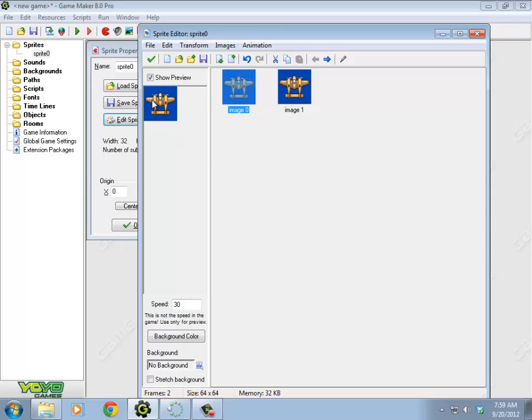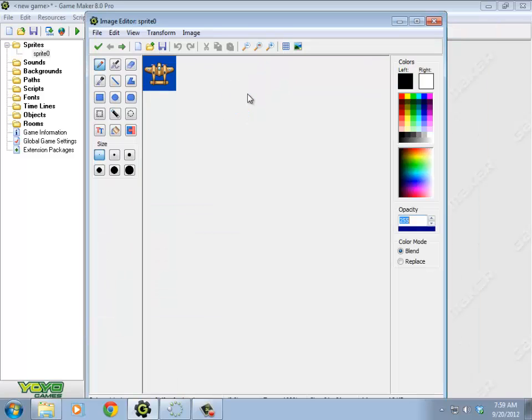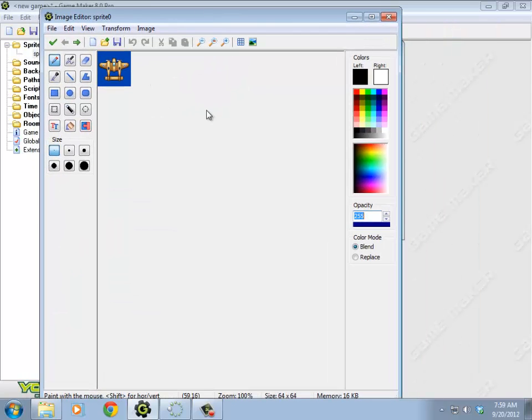Notice that if I accidentally grab the picture and it's a little bit off, it gets kind of this jitter. And that's just because this picture, the second one, is a little bit down from the one that I originally grabbed. So I need to actually shift the second one so it matches the first one. I need some sort of point of reference for this, so I'm actually going to open up this first image, image 0, by double-clicking, and you get kind of a little paint editing window.